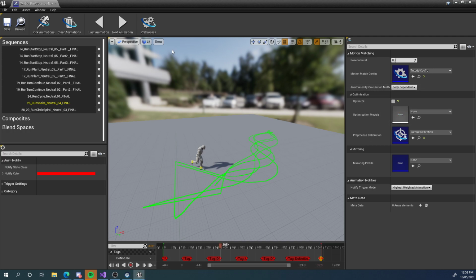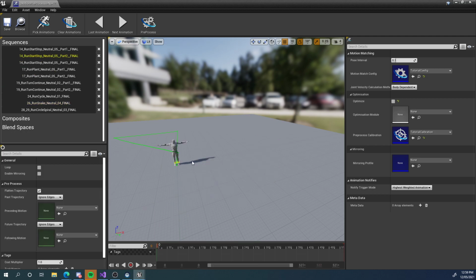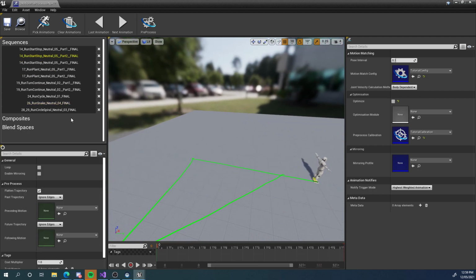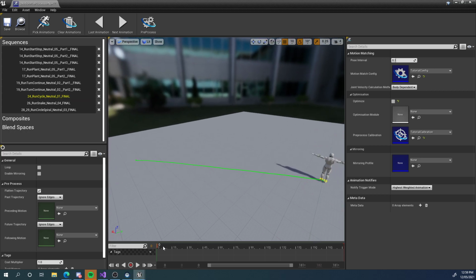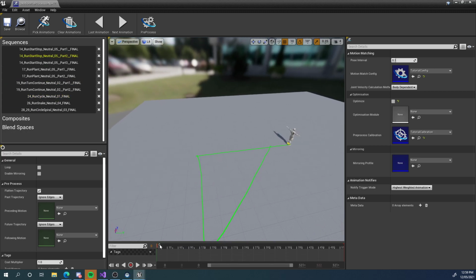So that's very good. Now, personally, what I tend to do is I have a neutral run cycle animation, and it's just a nice straight run that is very consistent and has several cycles within the animation. And I use this for my run cycle, and what I'll do is all these little cycles in between. So for example, these run start stop animations, I'm really only interested in the starts and the stops, and these in between parts, from like here to here, I'll actually tag as do not use.